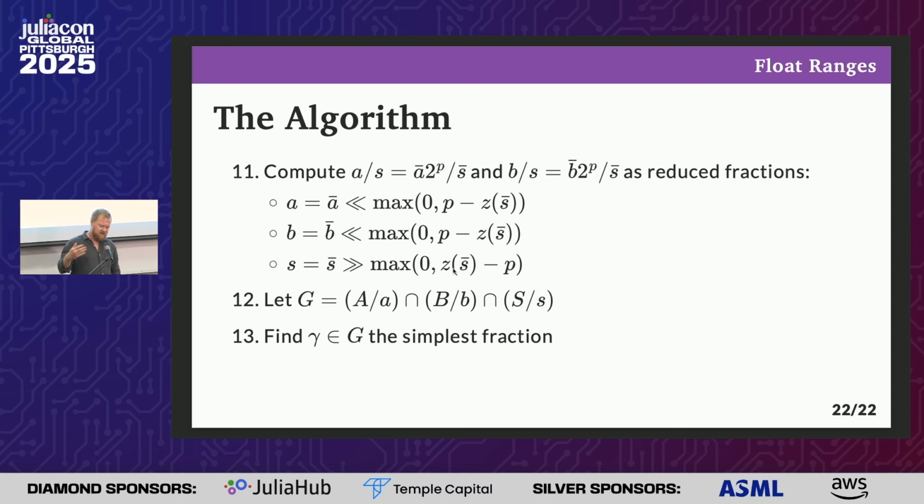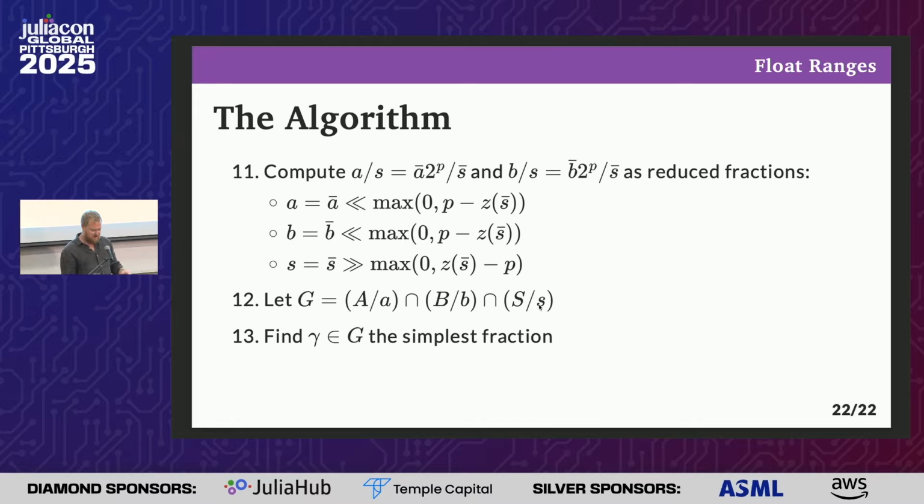But we need to go back and put those powers of 2 back in. This is just very mechanical. You just put the powers of 2 back in and keep it reduced. It's not a big deal. So now we actually have our fully re-expanded A, B, and S. We have our ratios. All right, so now we want to find the grid unit.